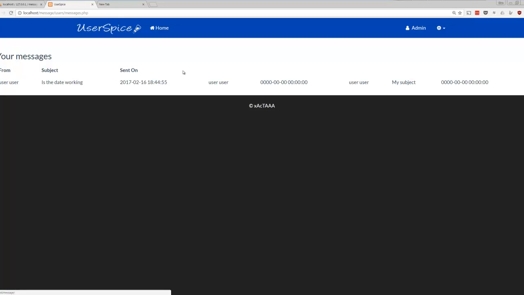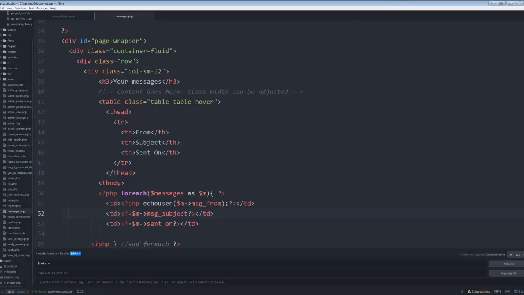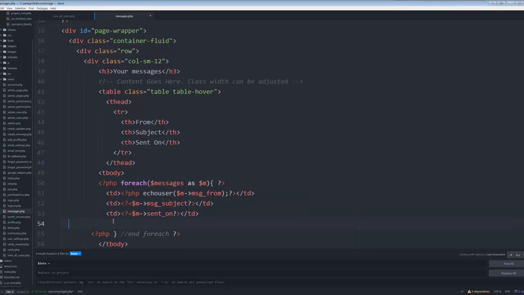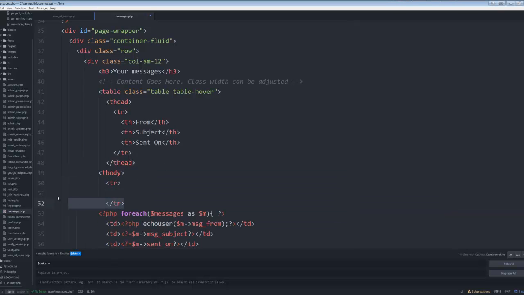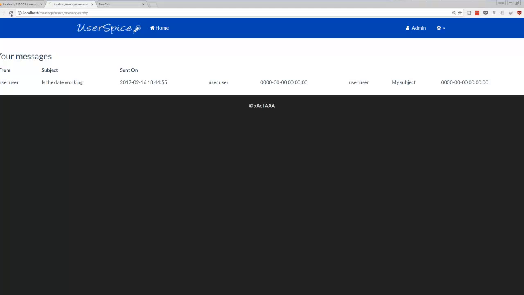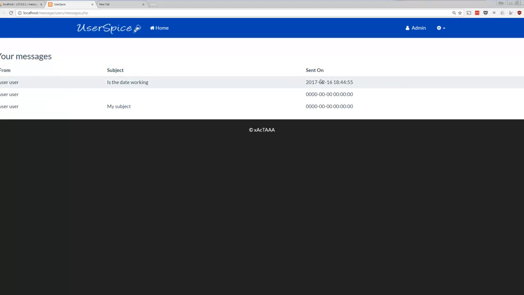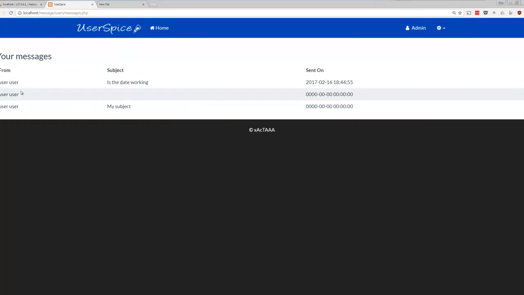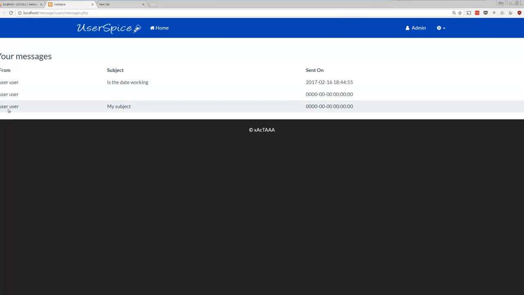There we go. So now the problem is we are echoing them all out on the same row. So I didn't close my row here, and what I need to do is, you can see well, in fact, I never even made a row. So this stands for row, and then I'm going to close this out and save it and refresh the page. And now we are getting them both in reverse order, and we're getting the things. This is echoing out the user's first name and last name, which this is just a temporary account. But anyway, it took a little longer than I expected, but now we have a chart of messages.